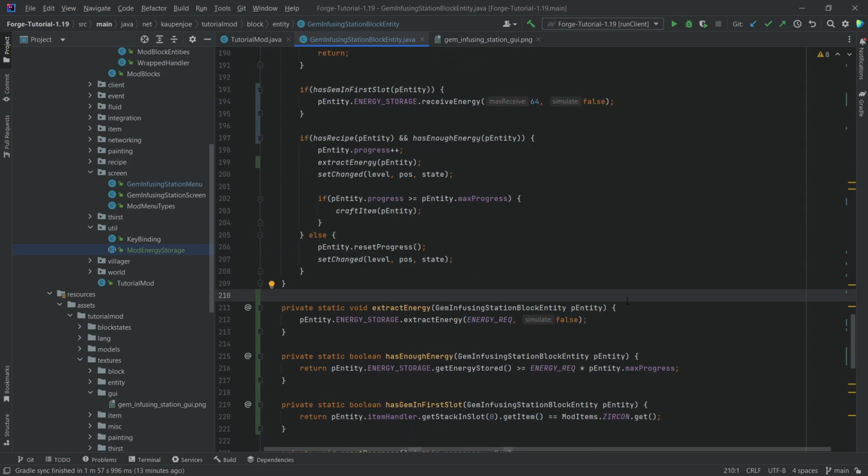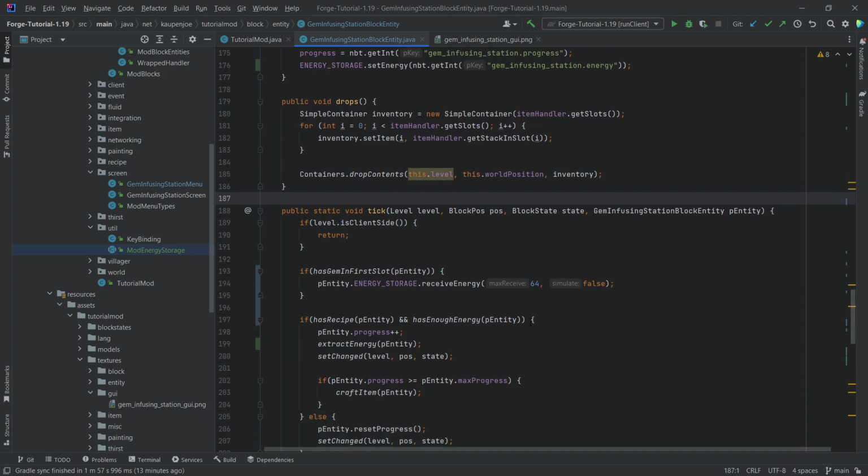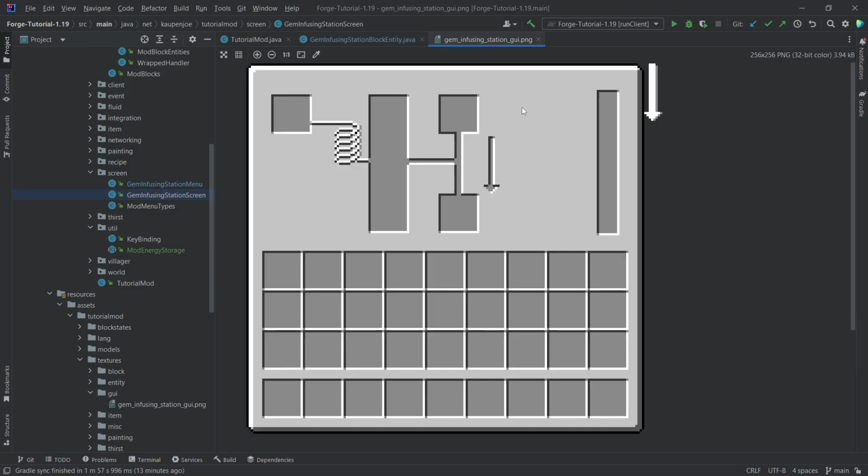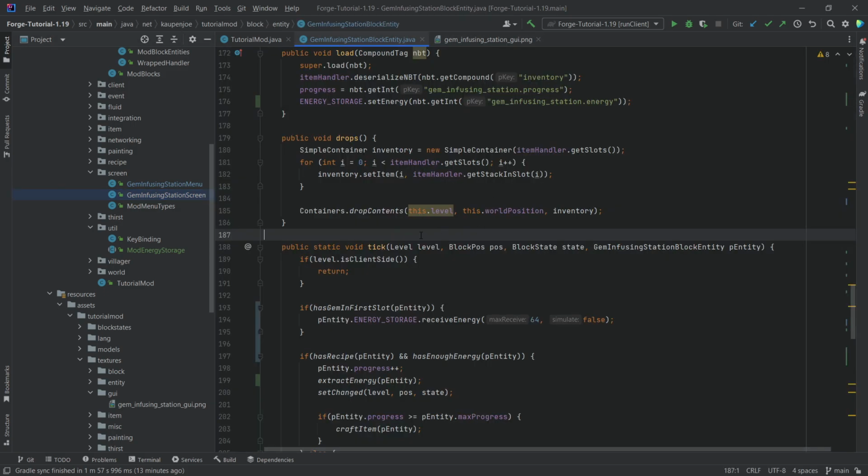Right, and now you may or may not believe me, but this is actually all that we need for the energy functionality itself. And we're actually going to go into the game, take a look at it once, and then we're going to add all of the craziness with the menu and the screen so that it also displays. So right now we have no feedback that we're getting any energy, but it is being saved and it is being stored. So let's go into the game and actually see if it works.